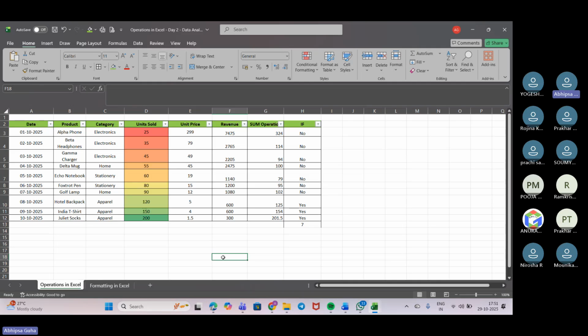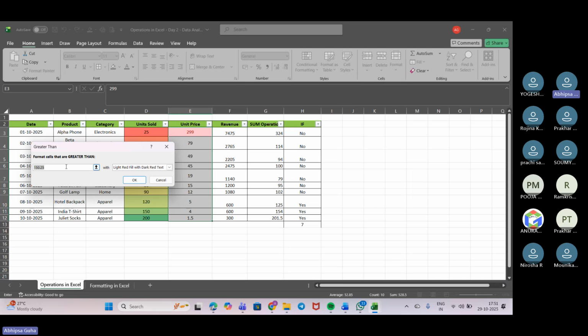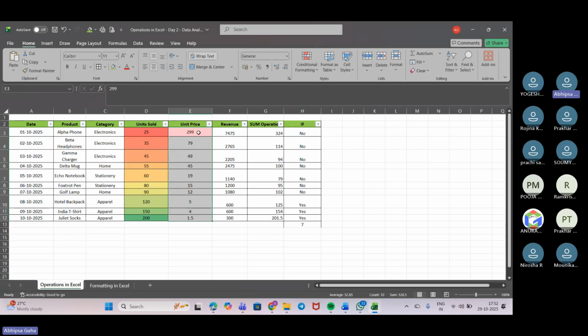Okay. So now if we need to check for greater than or less than in that section, we just select this, we'll go to here, and we'll check for greater than. If we are checking for greater than, we can fill it red in this section. We'll see the one that is highest has got marked, right? I have changed it to red. In red color, I want to see it. That's why it has marked me like this.